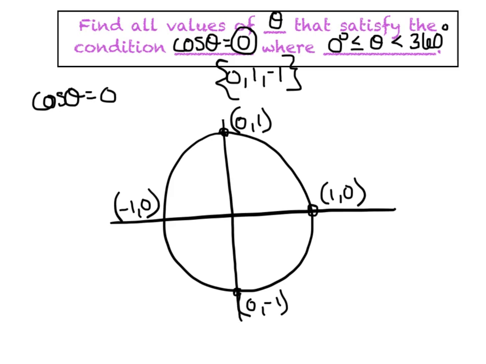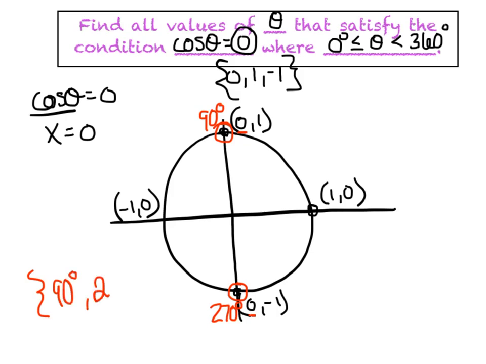Now, the first thing that struck me is that when they said the cosine of theta is equal to 0, cosine is equivalent to x on the unit circle. That's true every time. So I just substituted an x for cosine, and I asked myself, when is the x coordinate equal to 0? And I said there are two different moments. There's one right here where the x coordinate's 0, and then there's another one down here where the x coordinate's 0. So I would say there's two solutions. This one up here is 90 degrees. This one down here is 270, and that's it. My two solutions are 90 degrees and 270 degrees.